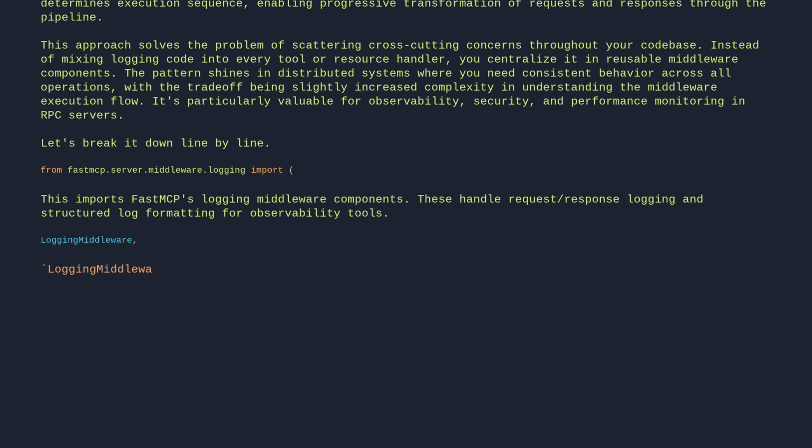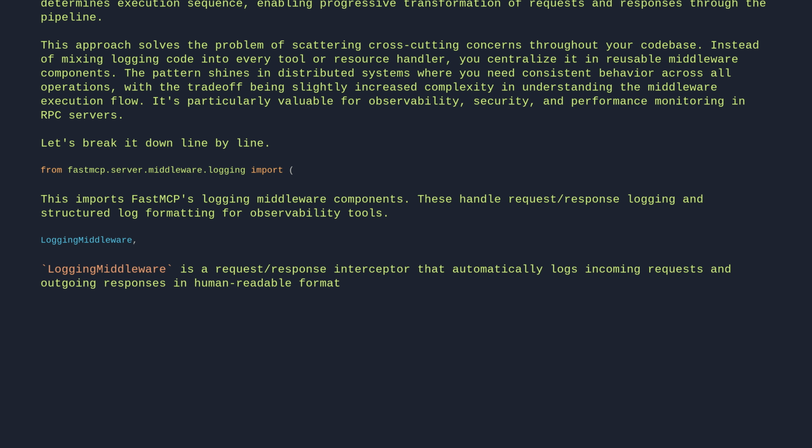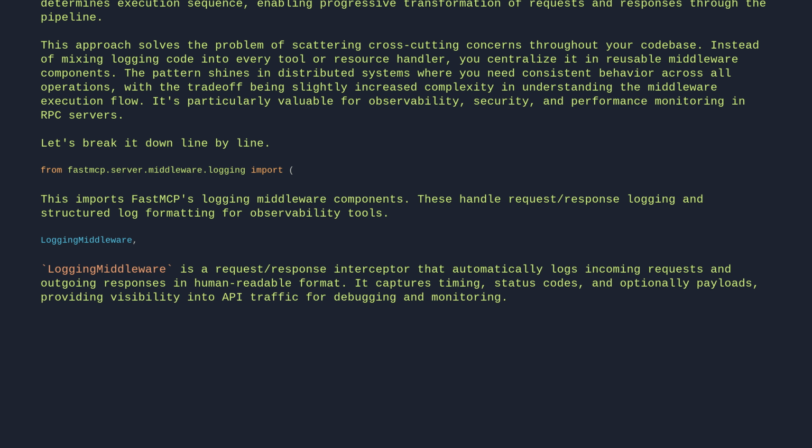LoggingMiddleware is a request-response interceptor that automatically logs incoming requests and outgoing responses in human-readable format. It captures timing, status codes, and optionally payloads, providing visibility into API traffic for debugging and monitoring. This is the standard middleware pattern for cross-cutting concerns in web frameworks.